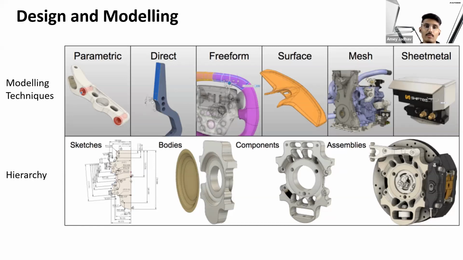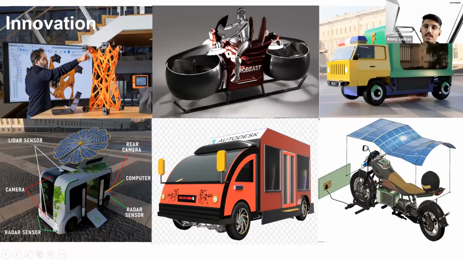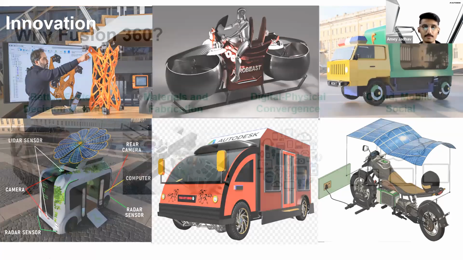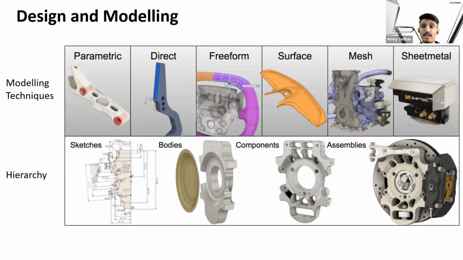That's called parametric modeling. We also have freeform modeling. You might have seen these designs; 80 to 90% of designs are done with freeform. It's easier and more elegant as well. That's why students and professional teams prefer freeform compared to normal 3D direct modeling. Let's move forward. We also have additional surface features which can be used in critical areas where direct modeling or freeform can't be used.